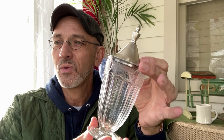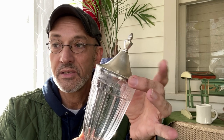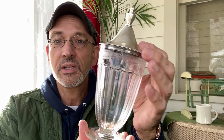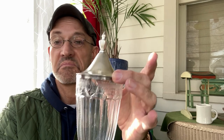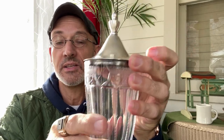It's the size of a footed tumbler. And I've never seen one with a sterling silver lid. So I got to thinking, my gosh, why would a tumbler have a sterling silver lid? Was it for liturgical use? Did this hold communion wine or something? I don't know. Anyway, I think it's just a very small candy dish. The candy dishes are usually a lot bigger than this, but unless anyone has some other knowledge, I think it's just a nice little small candy dish.